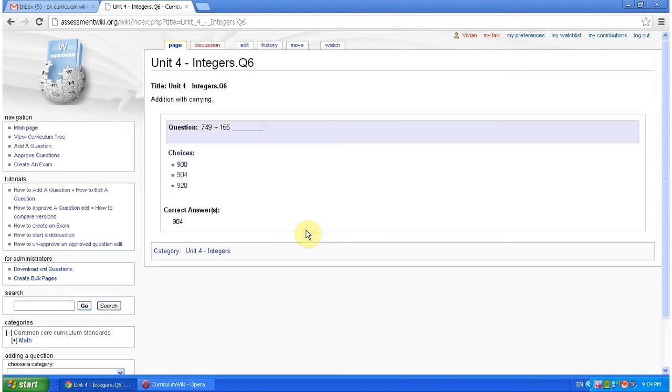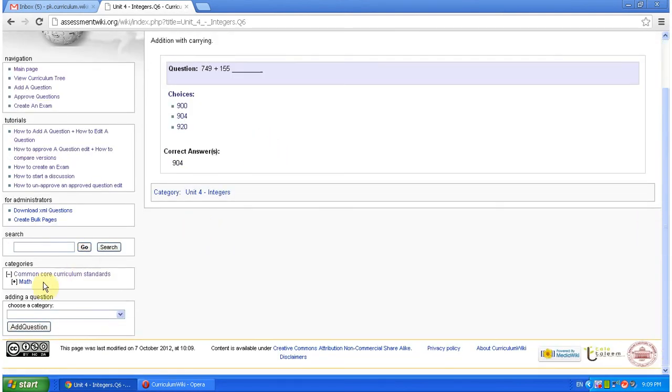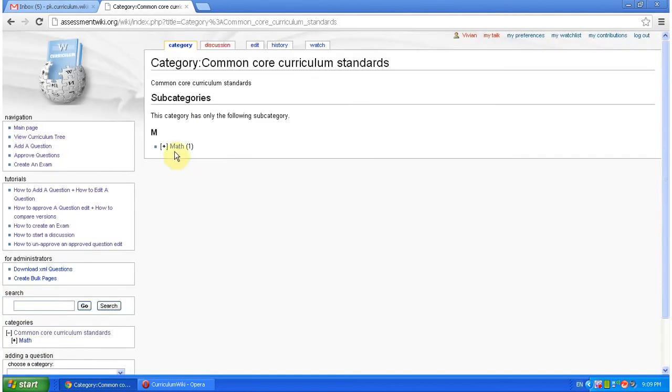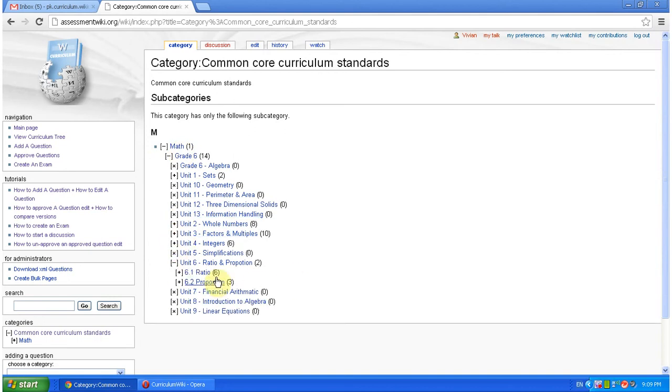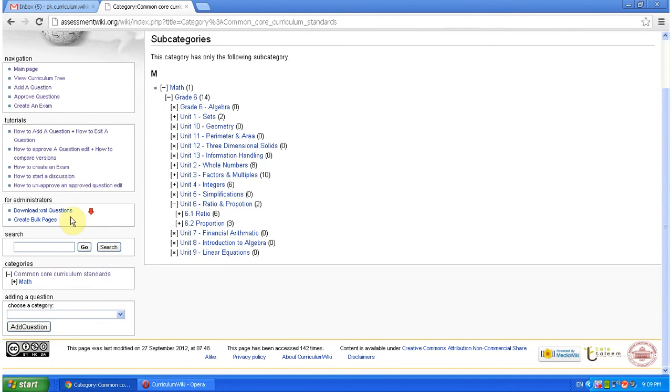Let's try editing a question that's been created by a different user. Again, you can either expand the curriculum tree and just visit any of the learning outcomes of interest, or you can simply search. Let's say I want to search for anything that's related to ratios. Let's say ratio and then say search.